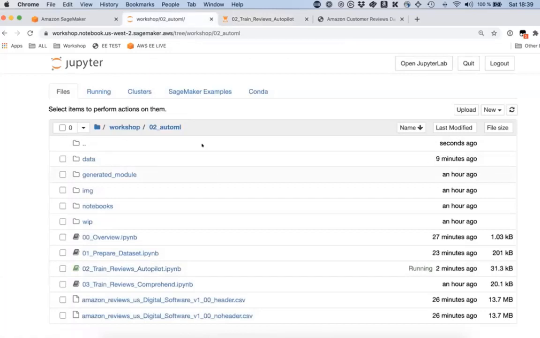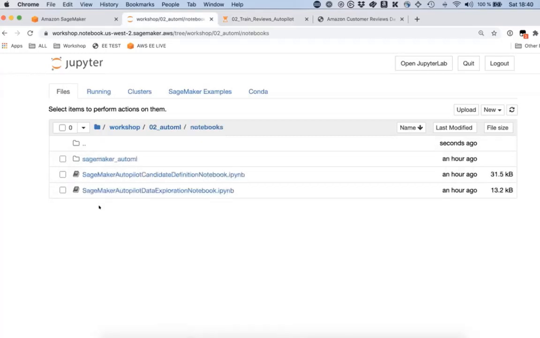If I jump back here into my Jupyter folder structure, you see a folder that is called Notebooks. And here we copied some pre-generated outcomes. So we basically just ran the job before and copied the results in here, so you can see what's actually happening here in a couple of minutes. And don't run those, because they are tied to a different job ID, which doesn't exist in your environment because it's been running somewhere else. So they probably don't completely run. Really just have a look at them, right?